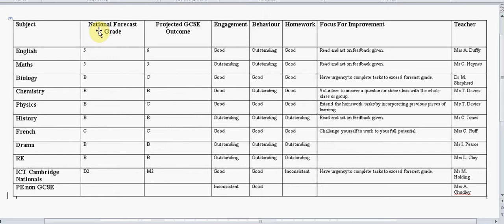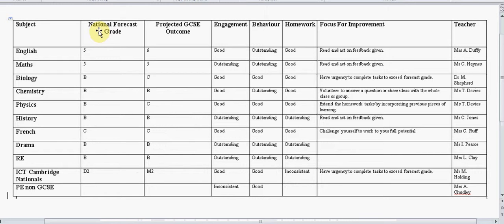And then a company called FFT, Fisher Family Trust, they're actually a charity, look at that information. They have that information for every single student in England, and they're able to look at that data and say how well students should be doing across the country.